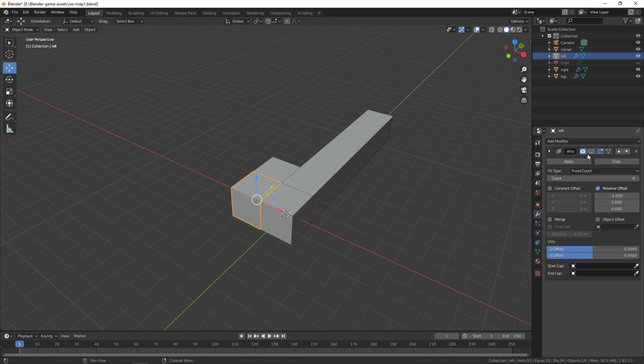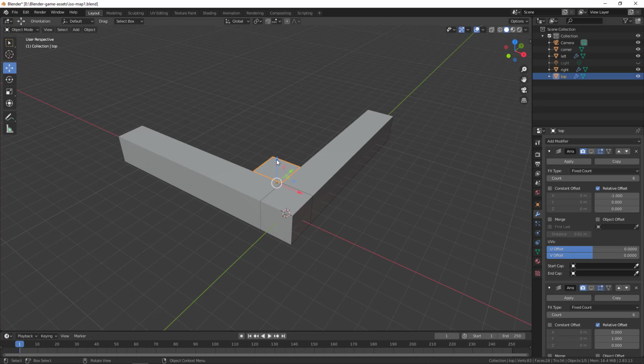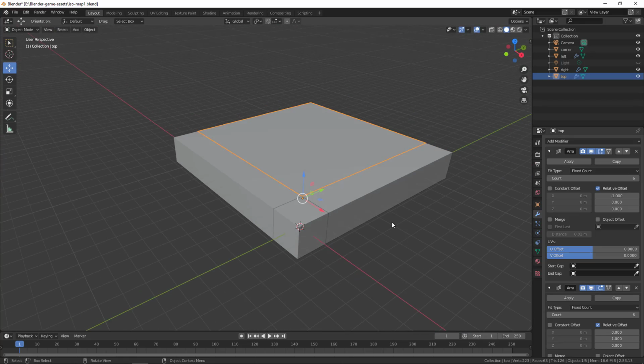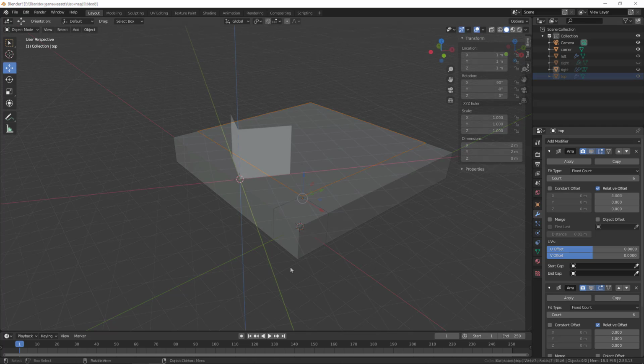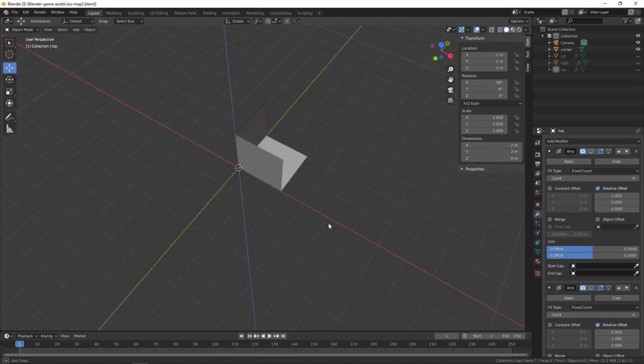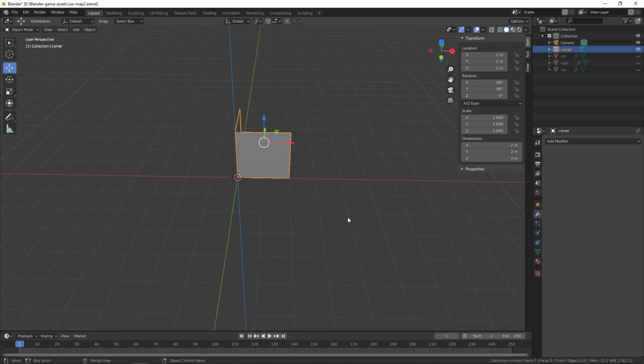Also to this left piece, and also to this top piece. So that's what we are going to do also in the code, but instead of array modifier, we are going to use instancing.